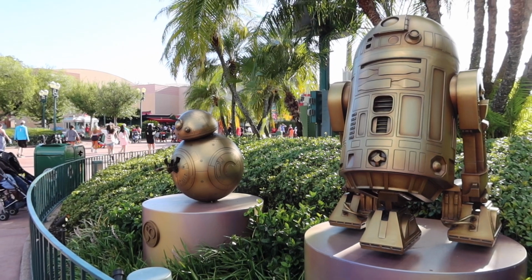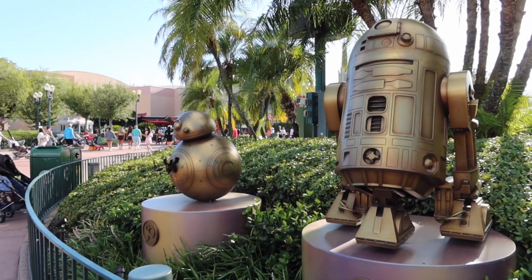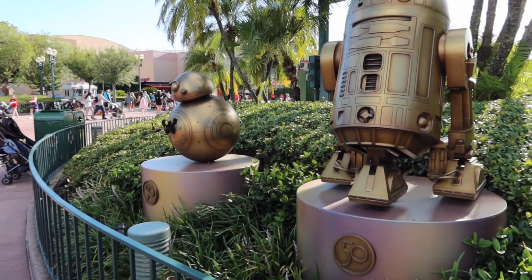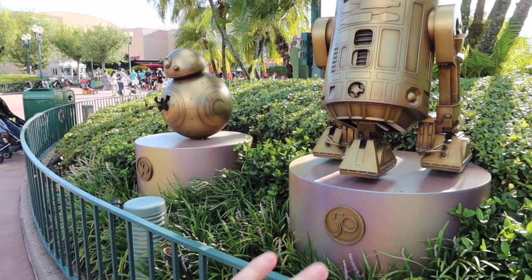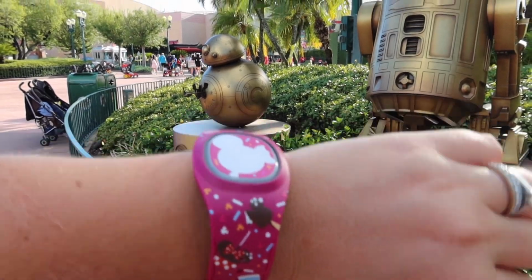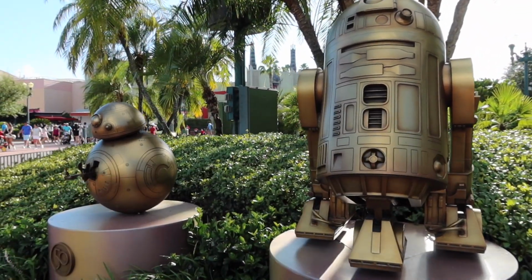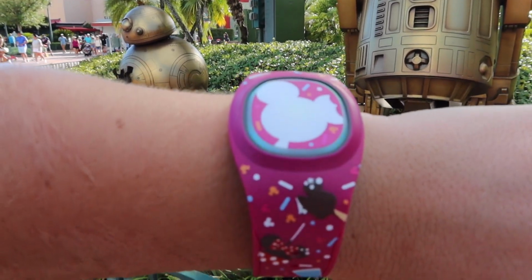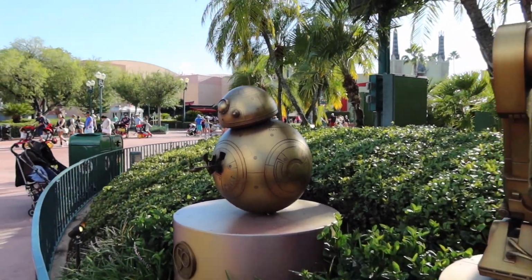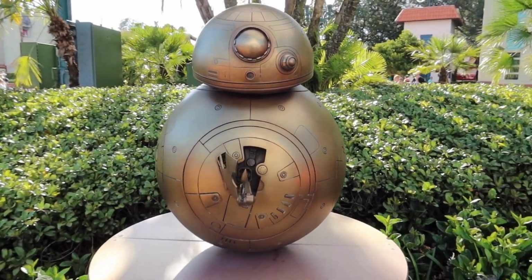All right, let's try out some of these 50th statues here at Walt Disney World's Hollywood Studios. So the name of the game here is the statues will actually talk to you through their speakers here somewhere. In order to activate them, you have to walk over and wait for your band to vibrate, which mine already has, and you give it a quick wave. And your band will light up, and they're going to talk to you between R2 and BB-8 here. There's several different statues here. Let's see if we can hunt all of them down today.